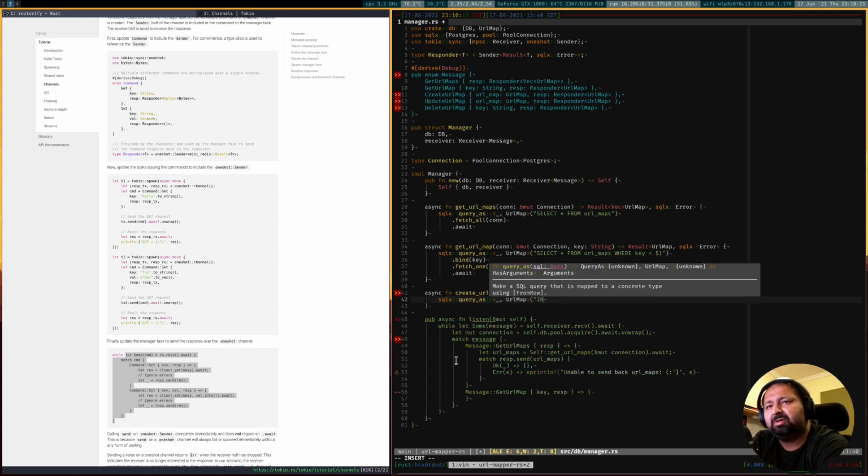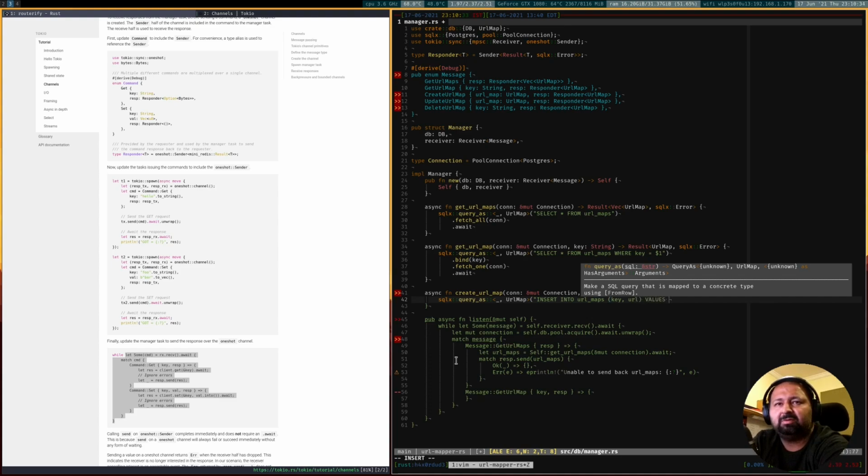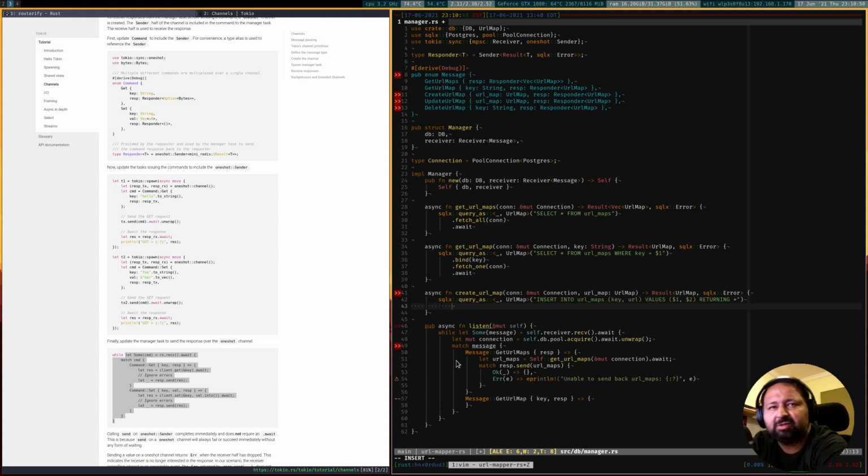And now here we utilize the insert into key, URL values $1 and $2, and we utilize this returning star. What it does is after the insertion it sends back all the values.